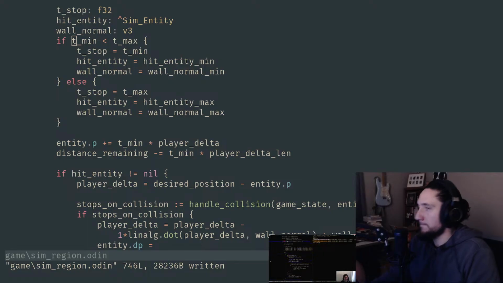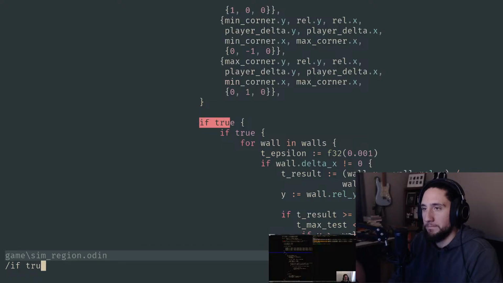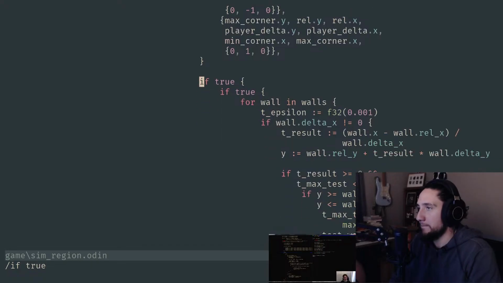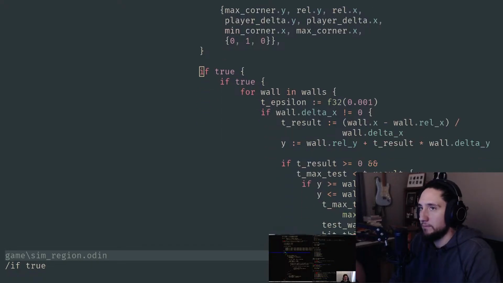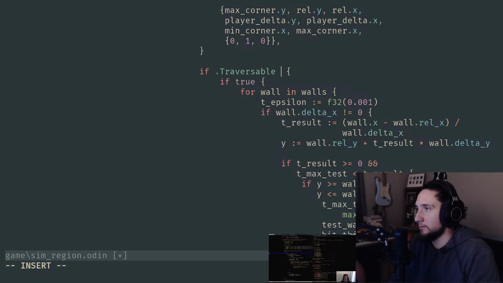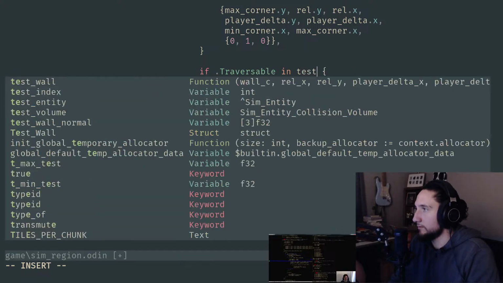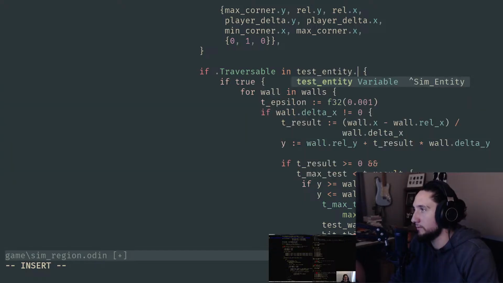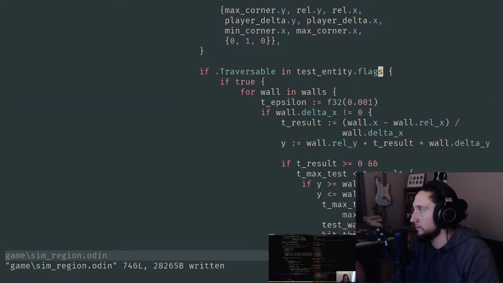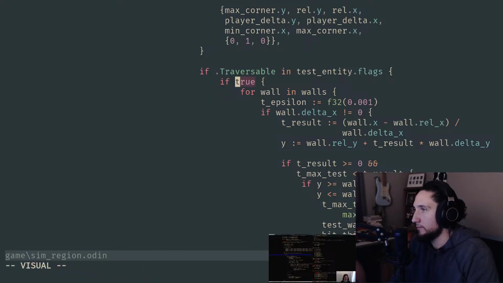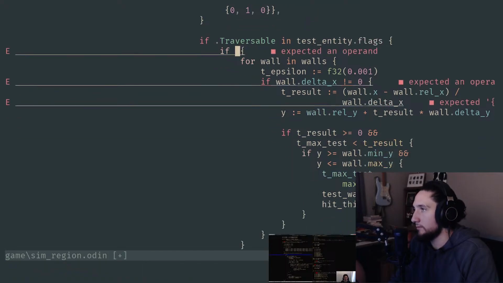So this one right here, we have to test for overlap, and this one right here, we have to test to see whether the entity is an empty space entity. And so we have a way, very trivially, to test if it's an empty space entity. It just is whether or not this traversable flag is set. So basically, if this test entity has the traversable flag set, then we know we're doing basically a maximum extents movement test, right? And then what we want to do is, before we test against this guy, we have to verify that you were actually inside him, right? You have to have been inside the bounding box in order to do the move.